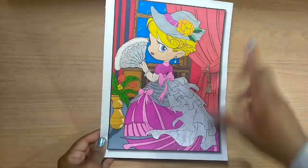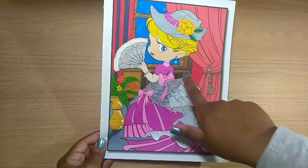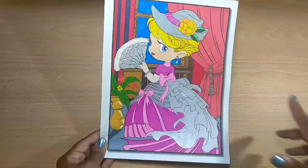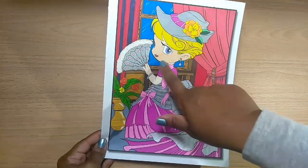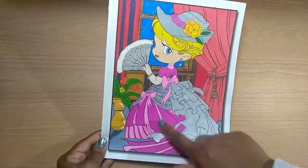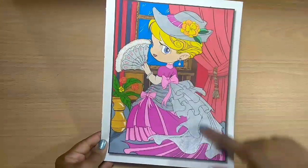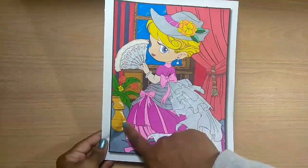So we have our Sharpies. We have the Crayola alcohol markers here. We have the Tombow dual tip markers here on the wood. We have the Crayola markers on the background of the window there. And on her dress, we have Sharpies. On her skin, we have Cali Art. In her hat, here we have the Crayola glitter markers, and on the vase here.